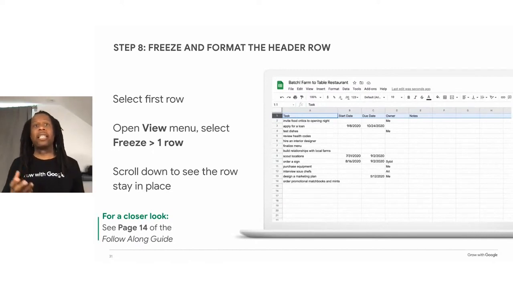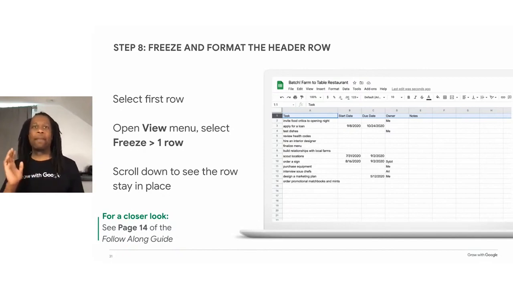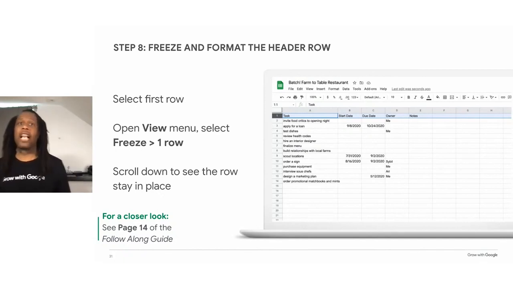Our project tracker contains just a few tasks, but depending on the size and purpose of the project, a tracker could list hundreds of tasks. To make it easier to navigate a spreadsheet with lots of data, you can freeze the top rows. Freezing a row or a column will help to keep certain information visible no matter how big your spreadsheet gets. You can freeze just one row or a group of rows, like all of the column headings.